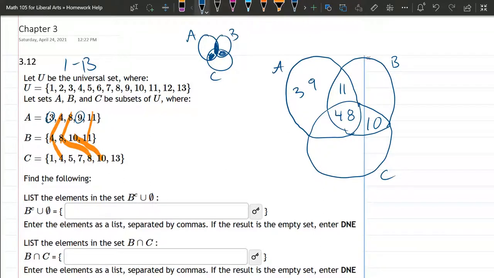Now C has a few elements: 1, 5, and 13. 1, 5, and 13. And 7. Skip that one. 1, 5, 7. So the reason I knew that is because I circled the numbers and I just looked over here and 7 was not circled. Now it's circled, so it's accounted for.